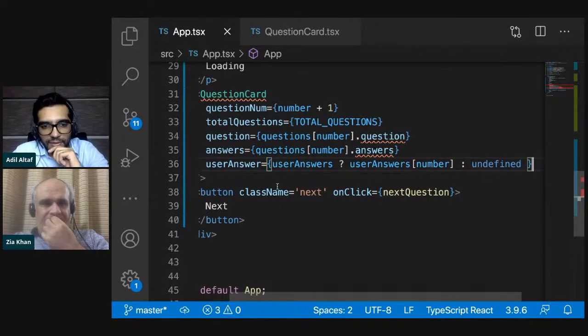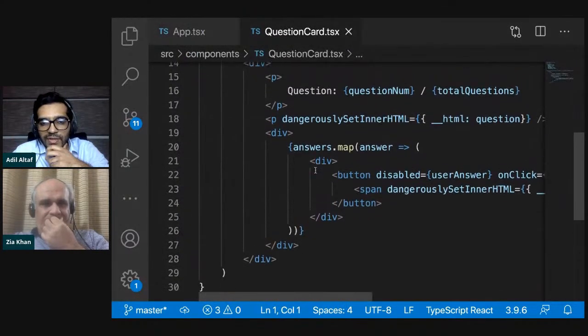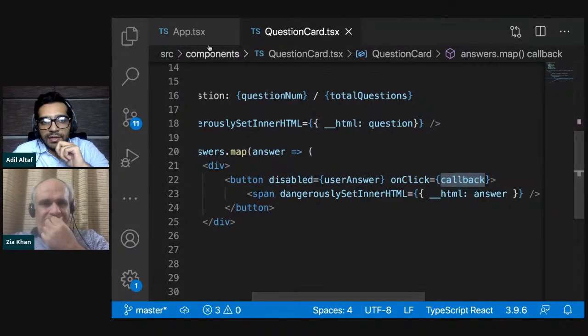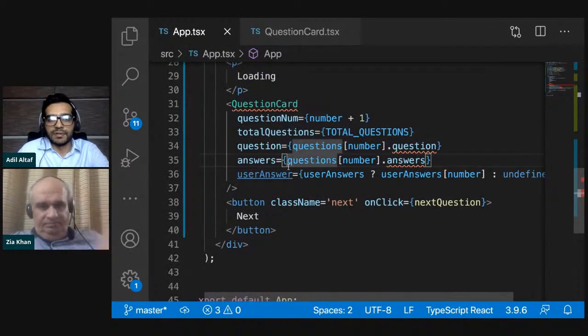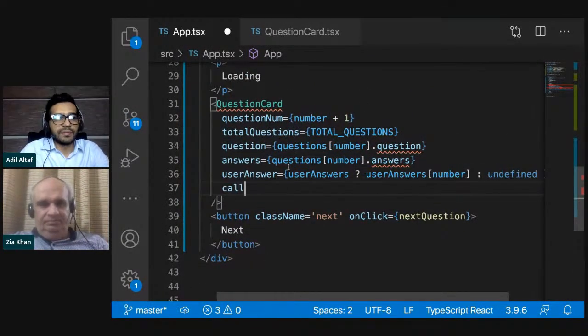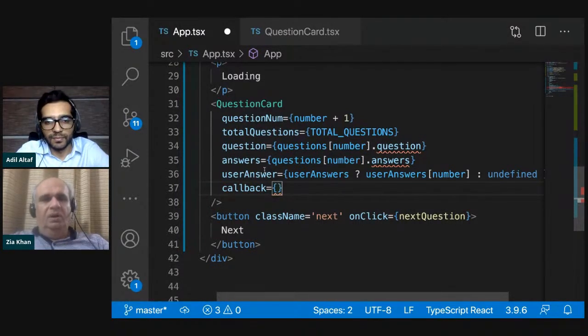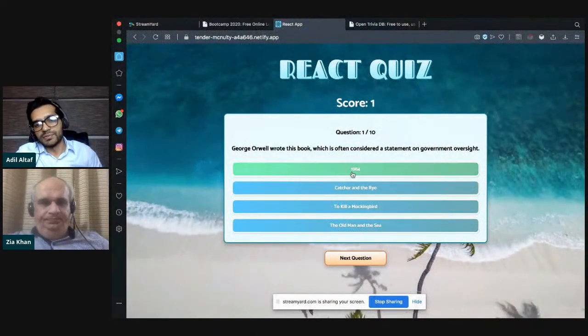Now, somewhere along in our question card component, when we click on the answer, we're calling this callback. And what we want to do in our question card component here is, when the callback runs, this should be calling a function which will check if the user's selected value is correct or if it's incorrect.